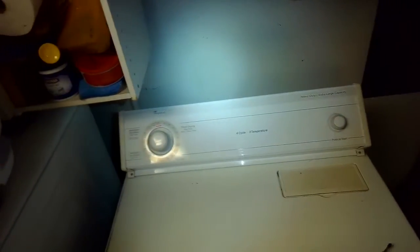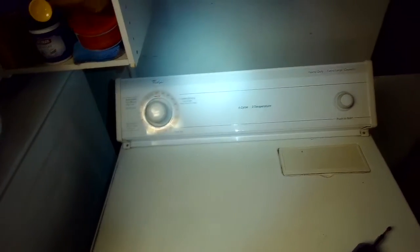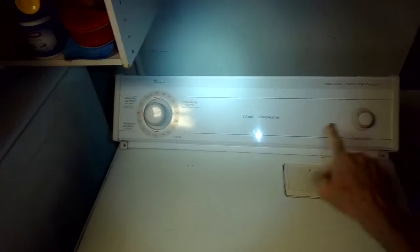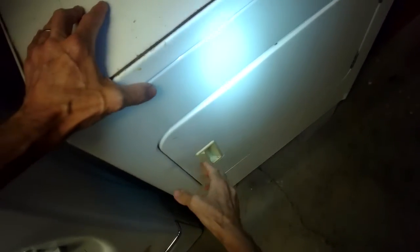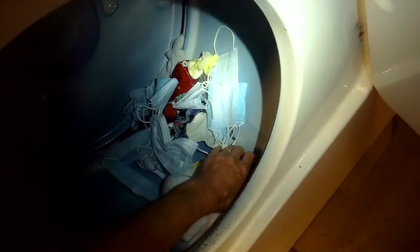When you turn it on, you can hear the motor running. It does heat up, but it's not spinning. So I'll give you an idea what that's like. So press start. You can hear the motor. If you open the door, you want to double check it. When you open it, you should still see it turn a little bit for about half a second. But if we look, no turn. And if you spin it by hand, it'll spin really easily.